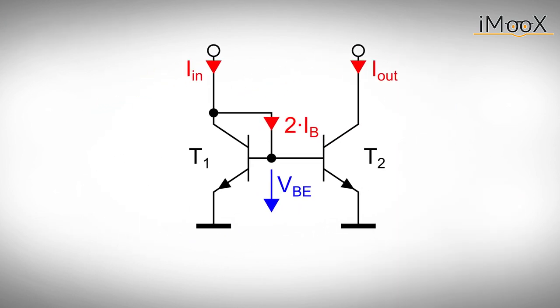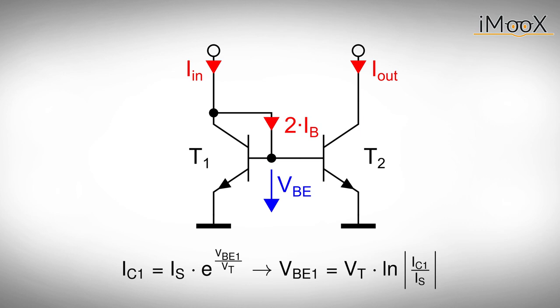The current mirror consists of two transistors with their base terminals connected to each other. One of the transistors has its collector wired to the base, transforming it into something like a diode. If we force a current through this transistor, its base emitter voltage VBE1 will set itself to the value needed to conduct the current through the collector.